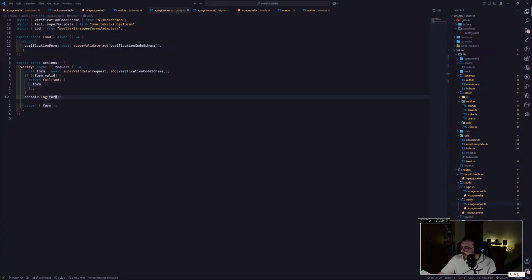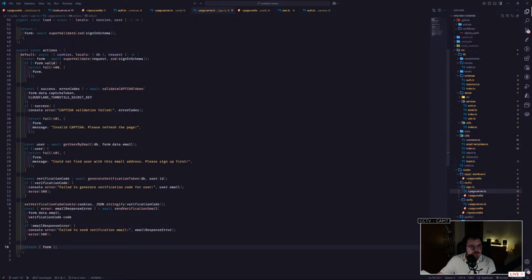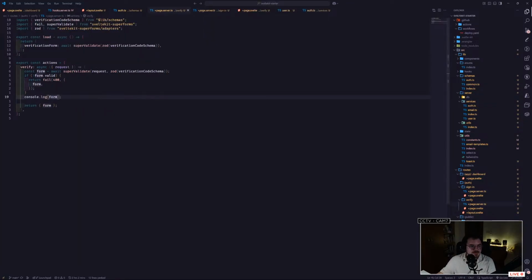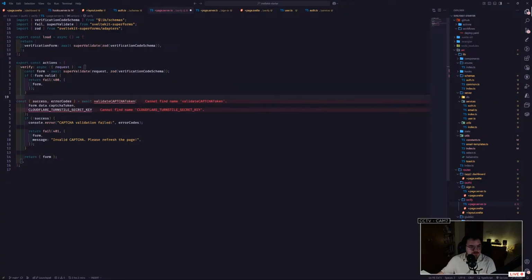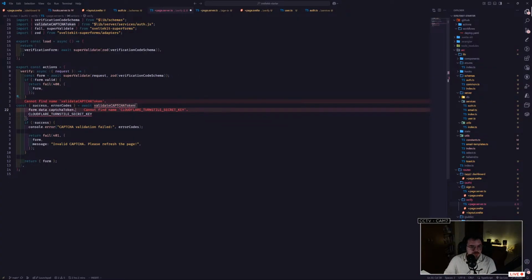Now for the actual logic of the verify method, again, we can copy paste this part because we will validate the captcha token first, the same way we did with the sign in method.